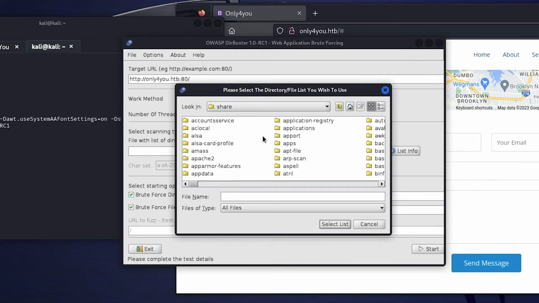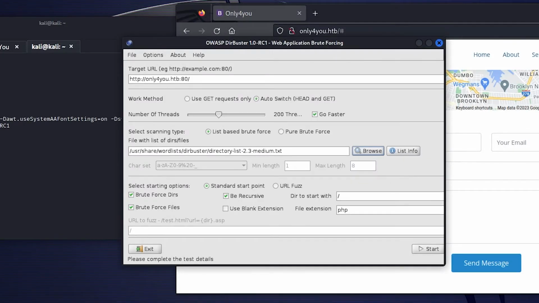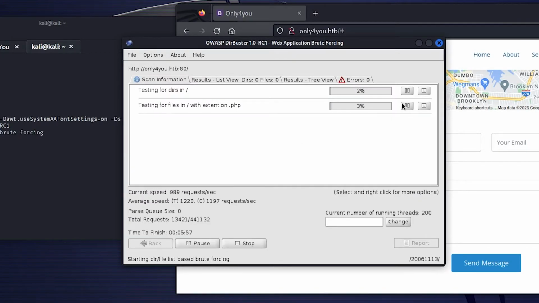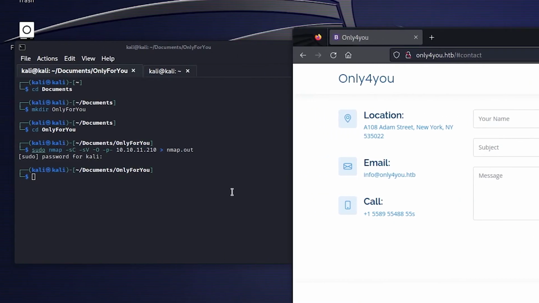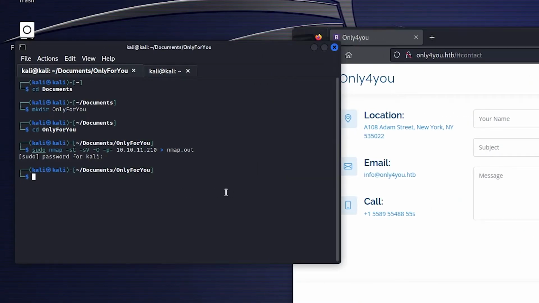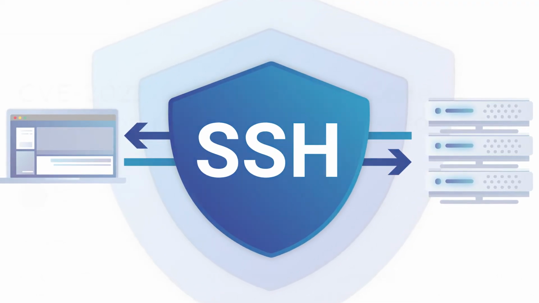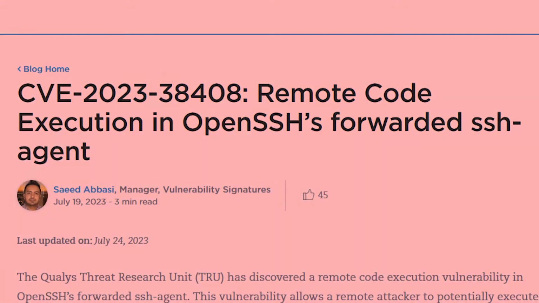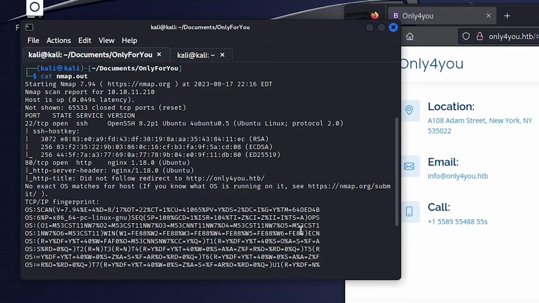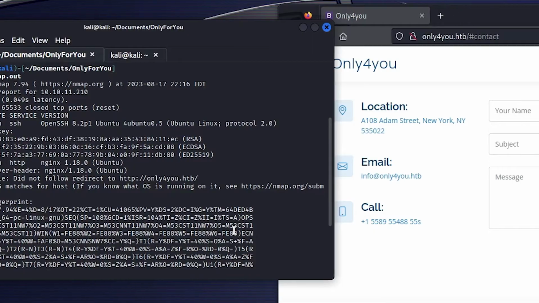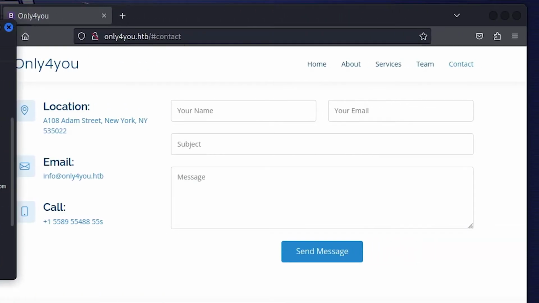I also tried running a couple Dirbuster scans to see if there were any other hidden directories or files, but they returned nothing. Oh, Nmap's done. Let's go. The Nmap scan says there's just HTTP on 80 and SSH on 22, and we all know SSH is 100% secure with no vulnerabilities whatsoever. So that means there has to be a vulnerability on the web server. SSH is just a dead end.